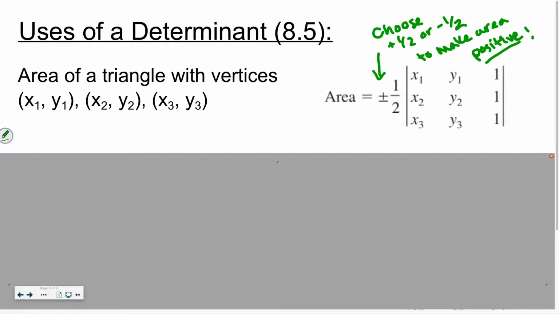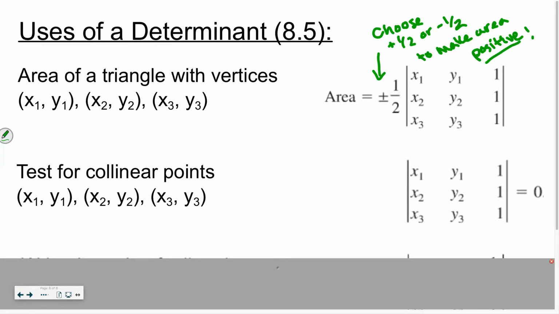So you can also use this picture I have over here on the sideboard. I'm going to take this vertex right here. If I asked you to make this triangle a smaller area, I would just take this vertex and I would start moving it closer to the other side. Because then my triangle becomes like a sliver of a triangle. And then all of a sudden when I put that point on the other side, is there even a triangle? No, there's 3 points on the same line. So we can also use the determinant to test for collinearity.